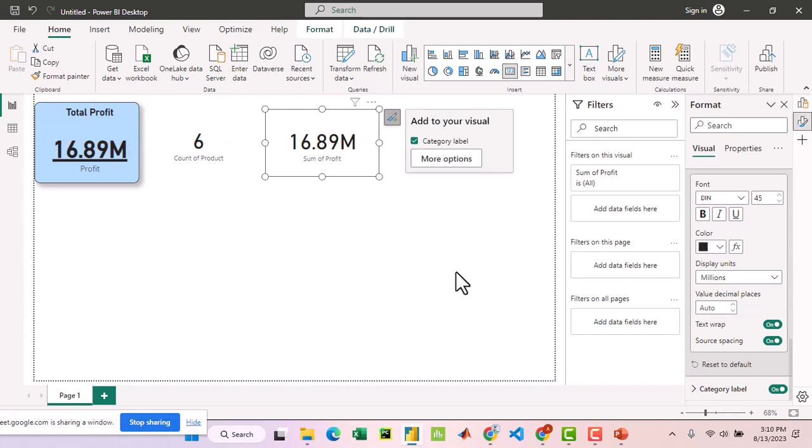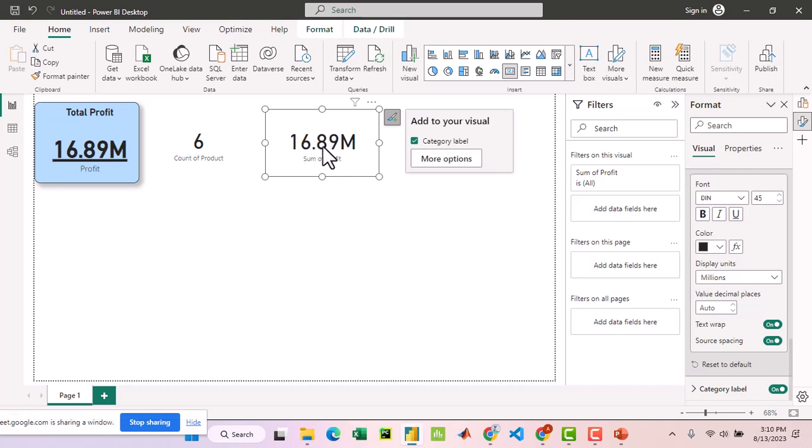Okay. Now let's create a measure, right? So here the measure is like we use it for looking at information in various contexts. We are not creating a column. The measure is used to measure the column we have, right?